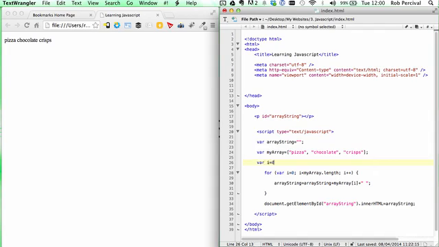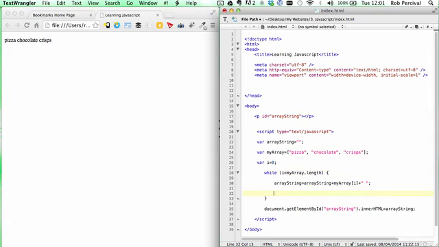So first of all, we define our counter variable outside of the loop this time. And then we change for to while. And then we get rid of that initial statement because we don't need it anymore. Get rid of the last statement because we don't need that anymore. And then we put an instruction to increment I inside the loop.